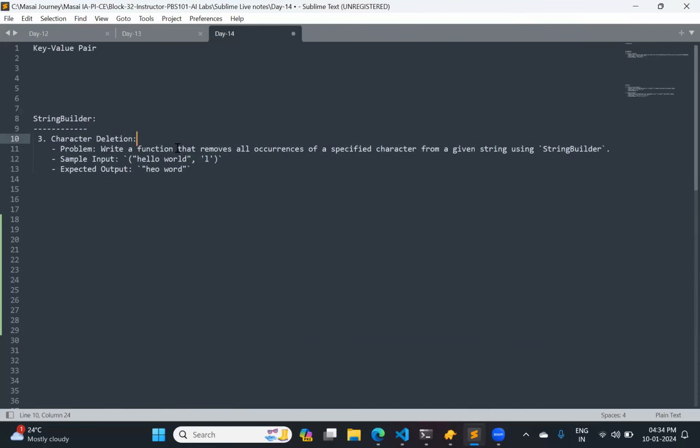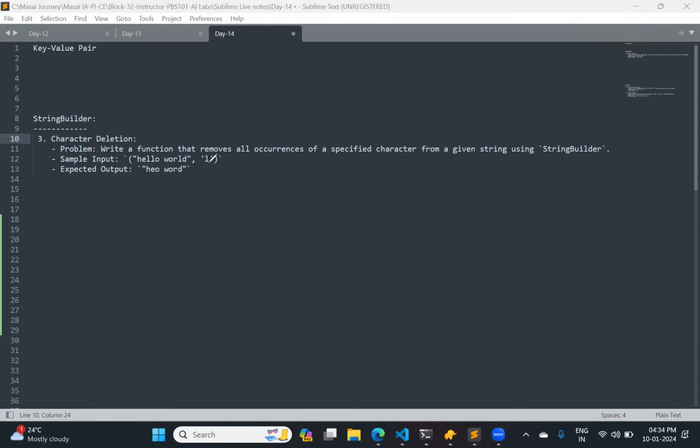Write a function that removes all occurrences of the specified character from a given string using string builder. Sample input: hello world, comma l. Expected output: heo word. So have you got the problem? What exactly we need to do over here?